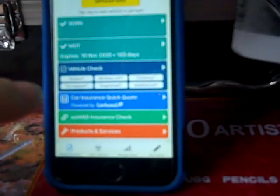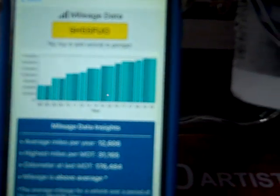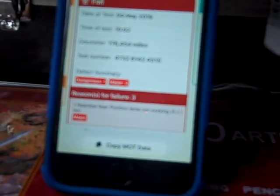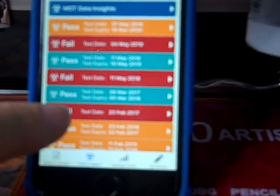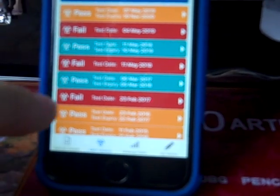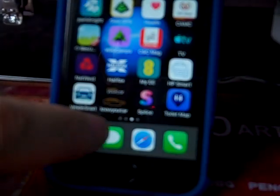Right, so this one has no tax and there are 103 days MOT left. We'll check mileage — mileage seems right, none of them are lit up red. We'll go on MOT history and it's got quite a few fails. Front brake slightly deteriorated, near side position lamp not working, offside headlamp. These early vans are notorious for rust — this one doesn't look too bad apart from sky-high mileage, but it's only £1,300 so it's quite a lot of van for the money.